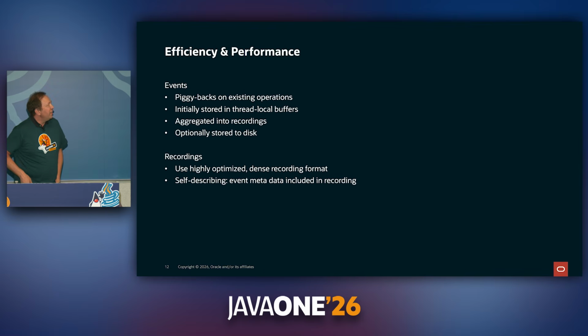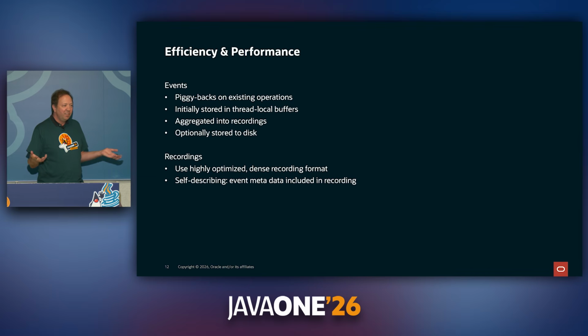Okay, so I've said that JFR is super performant and efficient and all of that. So why is that? Well, I alluded to it earlier. A lot of the information that we include and capture as part of JFR is actually stuff that we already collect. So take JIT compilation, for example. The whole process of driving what gets compiled and how we compile it is something that the JVM already has. So the realization 25 years ago is that, well, we already have the information, so if we can just encode it efficiently and spit it out of the JVM, then that's all of a sudden valuable to sustaining a support, right? So that's part of it.